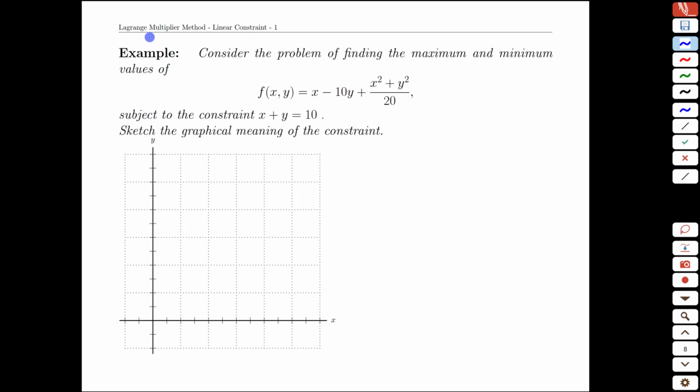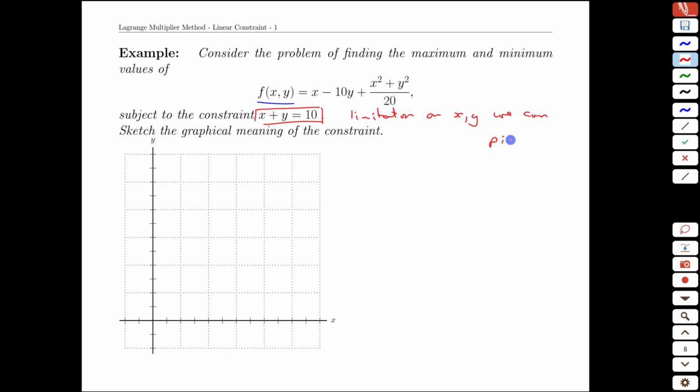In this video, we're going to apply the method of Lagrange multipliers to find the optimums of a constrained optimization problem. We're going to write this out in quite a mathematical form. We have a function that we want to optimize, f of x y, and it has a relatively complicated formula here. And we're going to subject that to the constraint, so a limitation on the x y's we can pick.